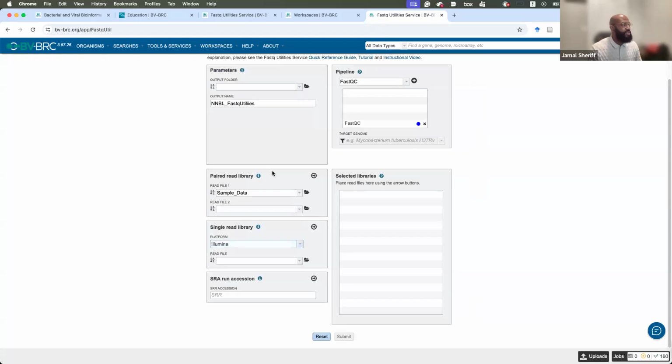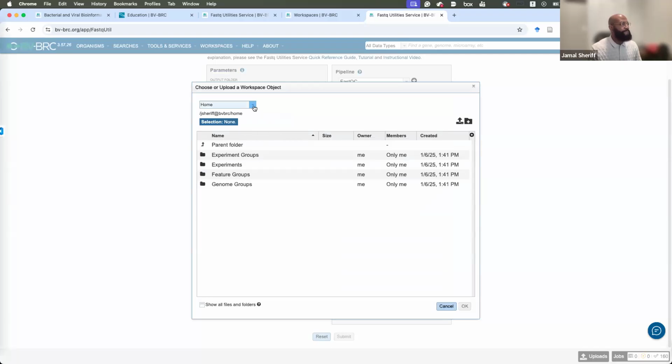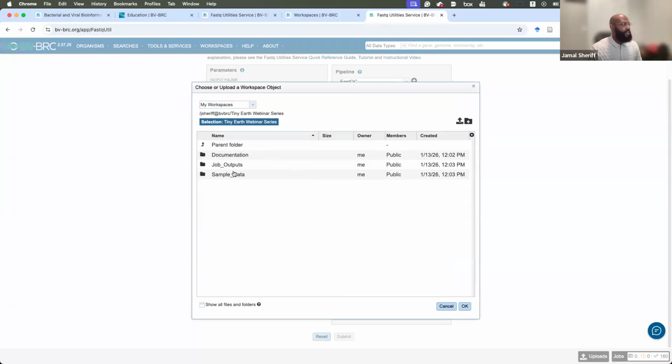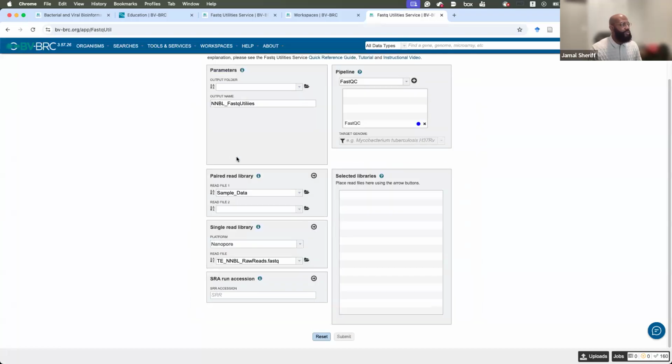I said paired read. We're actually using single read library. So under single read library, under platform, it's currently selected as Illumina. You want to click Nanopore, and same thing. Click on the folder, My Workspaces, find that folder you just created. Under sample data, you want to click Raw Reads FastQ.